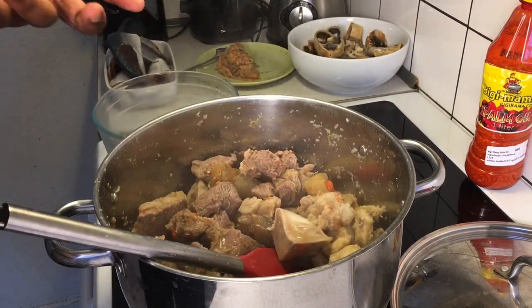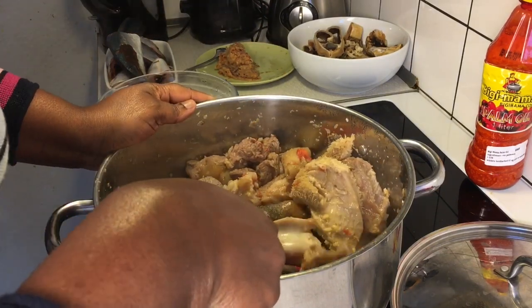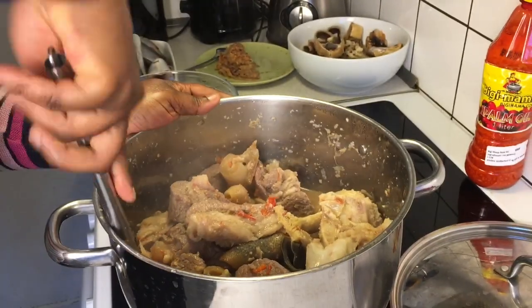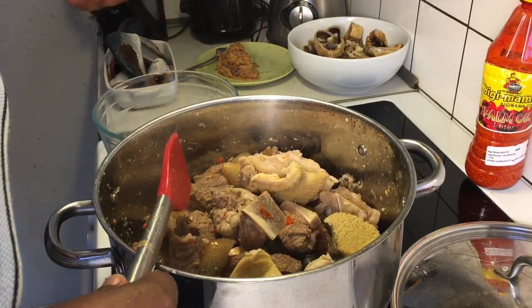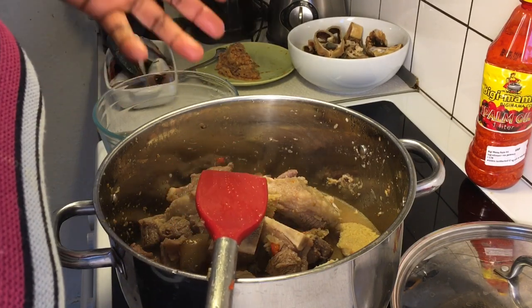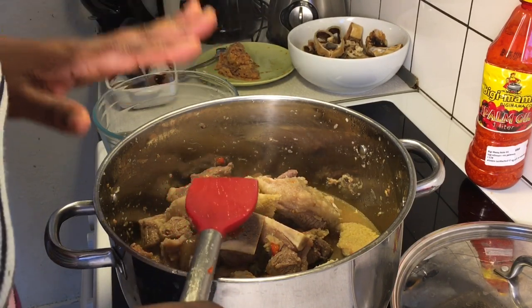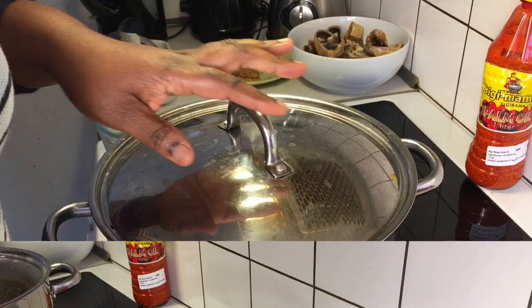What we are going to do right now is introduce the shaki and bomo that we steamed earlier — pour it inside the pot so that all the flavors in the beef will be infused into the meats. Go ahead and stir the pot very well so all the flavors come together. The next ingredient we'll be adding is some quantity of water to complete the cooking process of all the meats, and that is also going to help develop the stock which will form the base and taste of your soup. Cover the pot and cook for 15 good minutes.